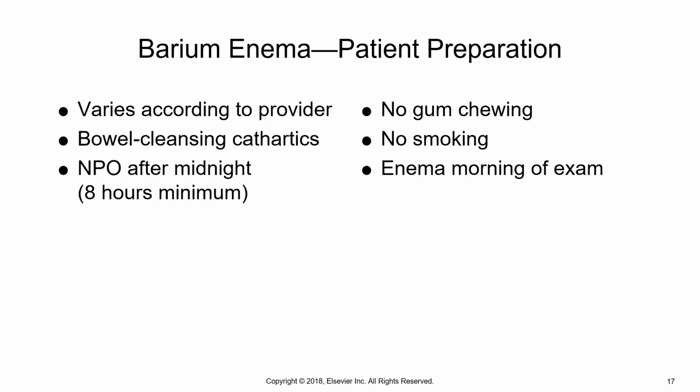This says NPO after midnight, but I will tell you a lot of preps might be NPO after midnight, but they also haven't had much of anything besides possibly Gatorade, Jello, chicken broth, beef broth, things like that. They haven't had anything with substance usually for at least 48 hours. But they're NPO after midnight, no gum chewing, no smoking for the increased air. And then typically, along with everything they've done, they usually have to do one more Fleet's enema the morning of the exam.